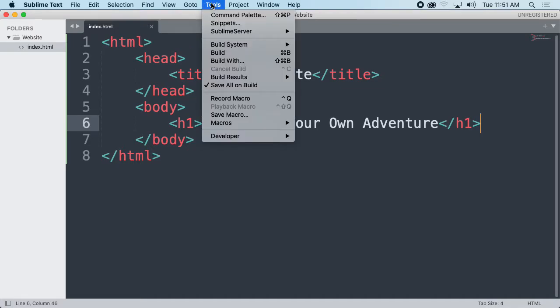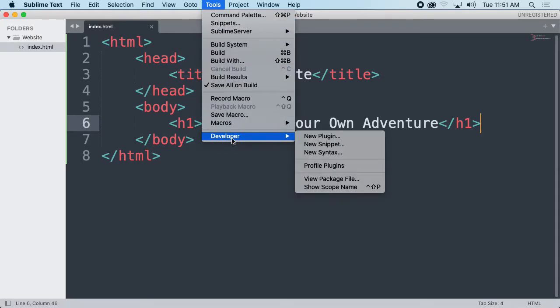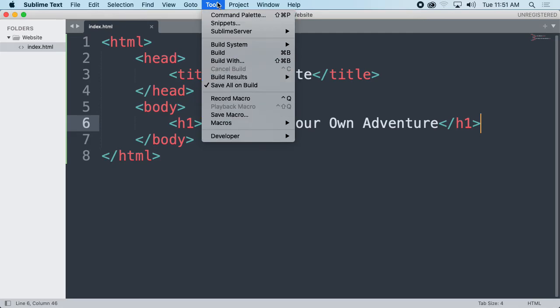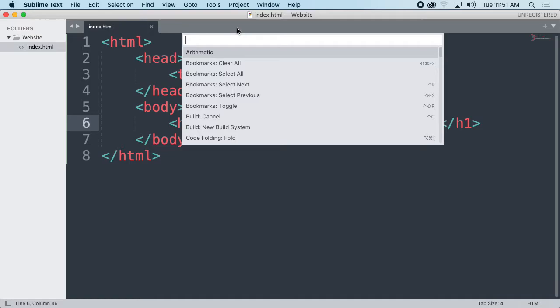So under Tools, you may see this thing that says Command Palette. If you don't see that, you need to install the Command Palette. So if you don't see Command Palette, then what you will see is something down here that says Install Command Palette. So you may need to do that. But when you open the Command Palette, you're going to see a little interface like this that lets us do different things in Sublime. Does everybody see that? Everybody's got it? Okay, cool.